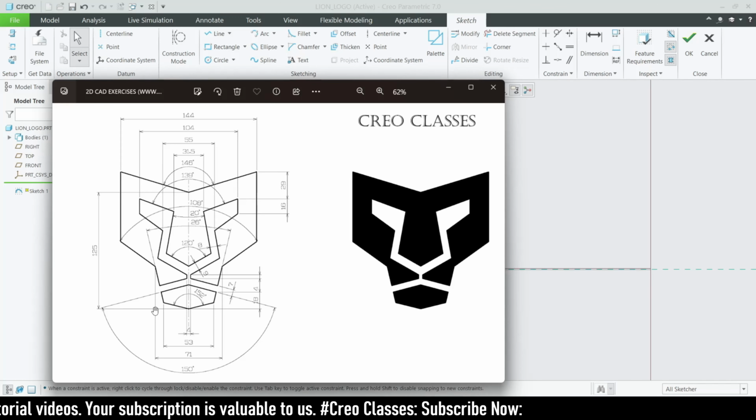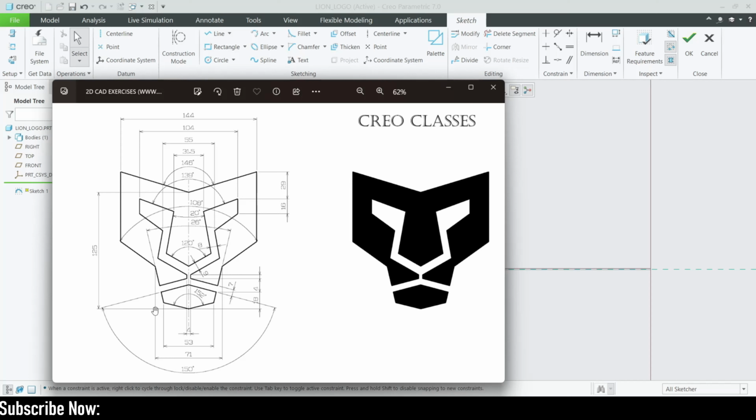For any kind of model, if you're going to create any models in Creo, or if you're going to create any models by manufacturing, you just want to create the part from the bottom, right? That's how any kind of manufacturing process will work. Not only for manufacturing, I recommend you follow this in designing also.